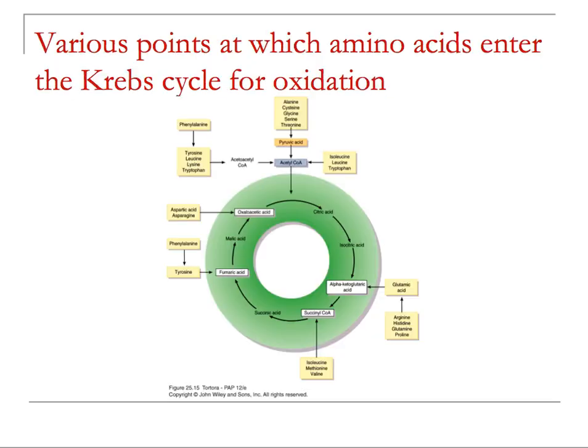So what's going to happen? Well, I'm going to look at this thing right here, and I'm going to say, look, there are various points where we can add in amino acids for oxidation. Don't try to memorize this. I don't want you to. I just want you to see that the different amino acids that we didn't have you learn inside AMP1 now show up today. And you're like, oh, it would have been nice if we had learned those. It would have been. But no, more importantly, you can see that Mother Nature's figured out a way that when you are actually starving and your body's starting to break itself down, it can still make ATP till you can find the next meal.